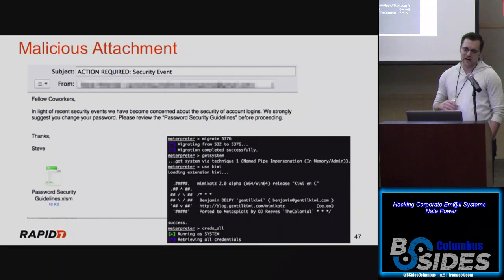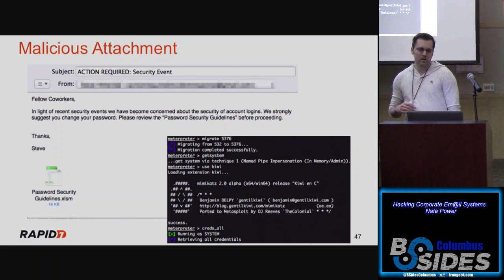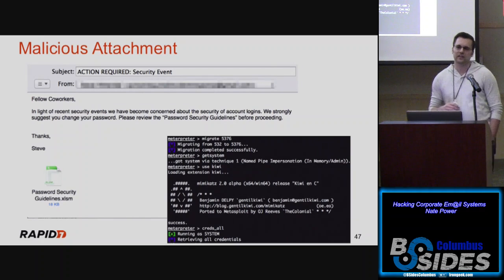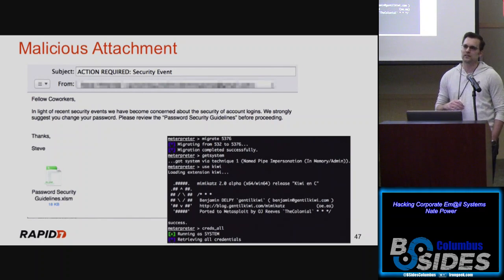And in the attachment that I had, it's an Excel spreadsheet that's utilizing macros and PowerShell. When the user opens it and tells it to accept the macros, it's loading a Meterpreter reverse shell back to my box, and now I can start doing my keylogging and taking passwords just like Thor.